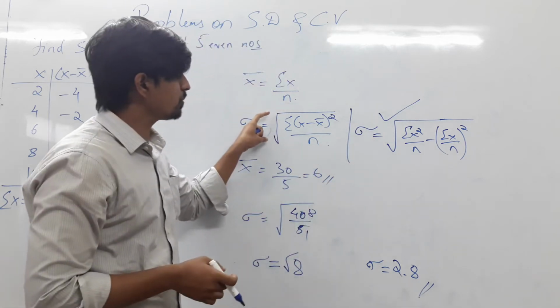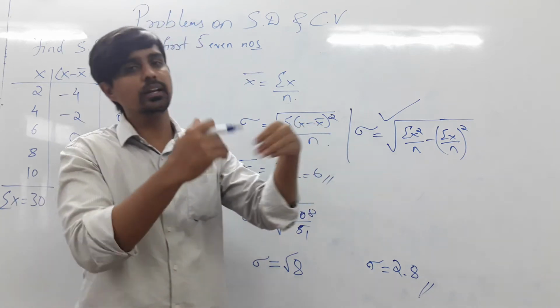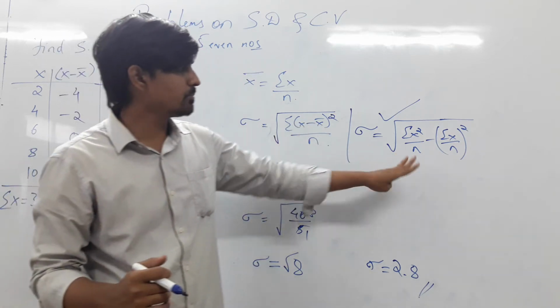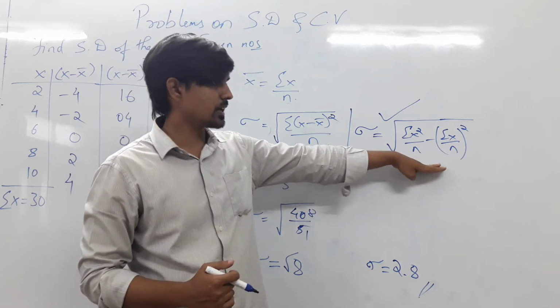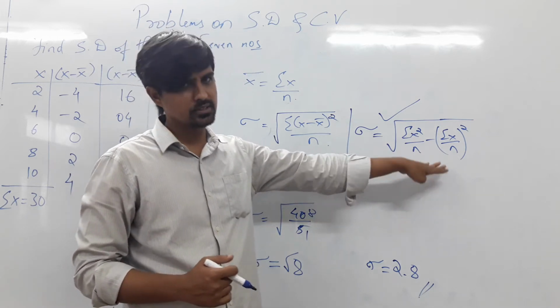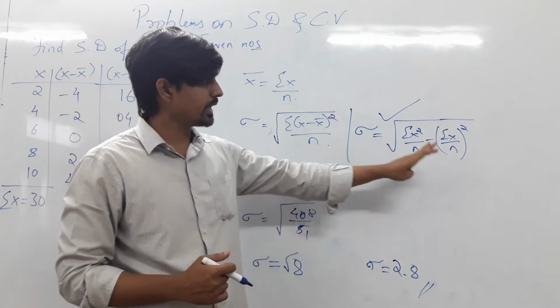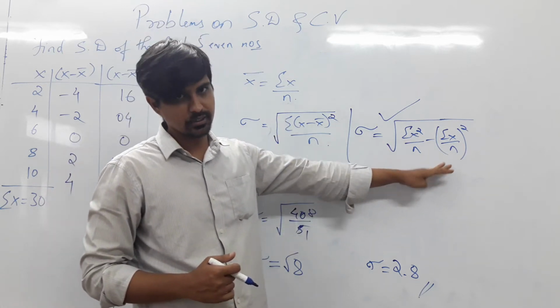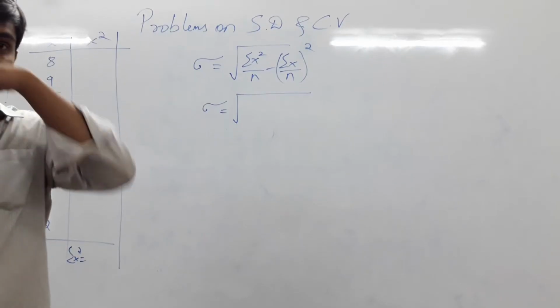If values are small, go for this. If values are big and lengthier, with many values, then it is better to go for this. Better you start with this formula only. This is much easier. I have shown you the method for one kind of sum. Now for the next sum I will show you this formula. I'll pause the video and continue with the next sum.